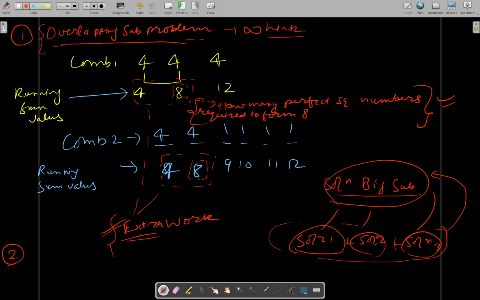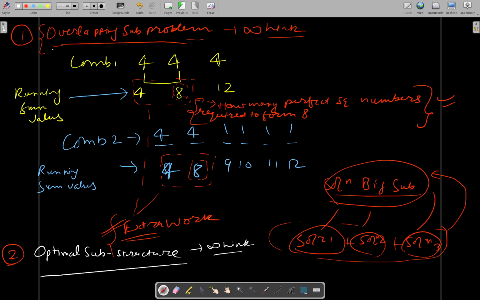This particular property is called optimal substructure. I'll also be providing a link for this one, so for those of you who do not know what this property is, you will be able to understand it more clearly if you visit this link to an article. When these two properties are satisfied, an optimization technique can be applied here, which is called dynamic programming.